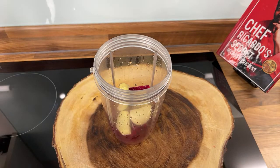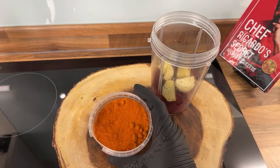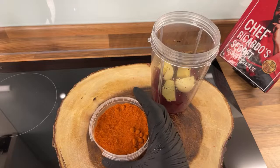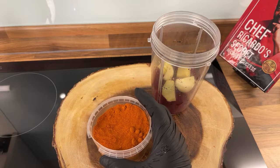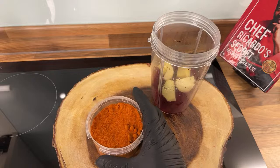Yeah. All right. Now, the secret behind this drink today is this. Okay. Cayenne pepper. We're going to put a pinch of cayenne pepper in it. Every man should be drinking cayenne pepper. Cayenne pepper is good for you, all right? Very, very good for you. This can help a lot of things, from your immune system, clear up the gut, prevent heart attacks, strokes, and a lot more.